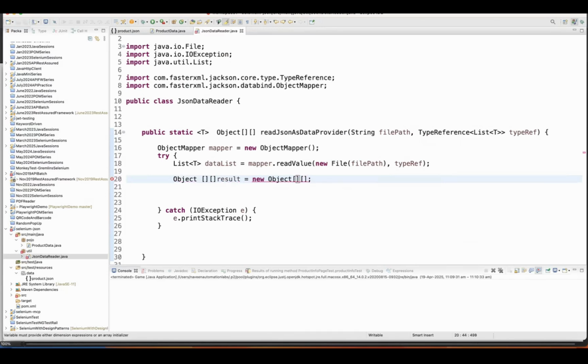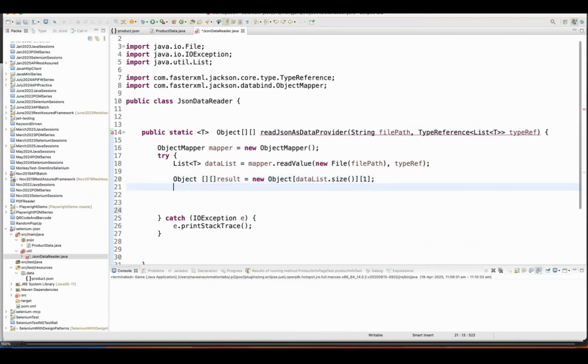The first size that I'm going to give is the row size. So I'll give whatever the dataList.size is here. And for the second part, the column value, you can simply make it 1. So dataList.size and then supply 1 here. Then this two-dimension object array is ready.